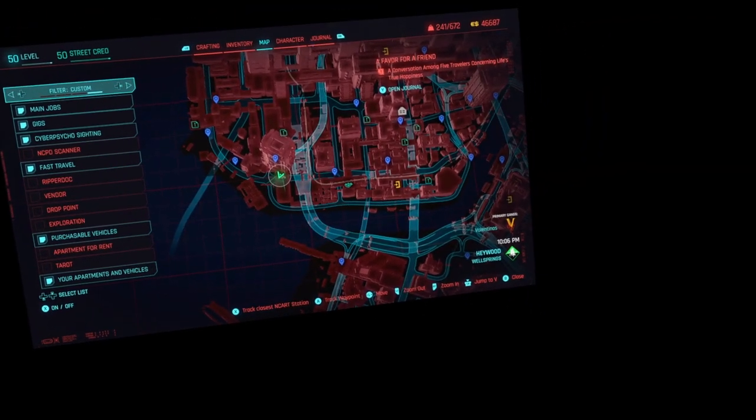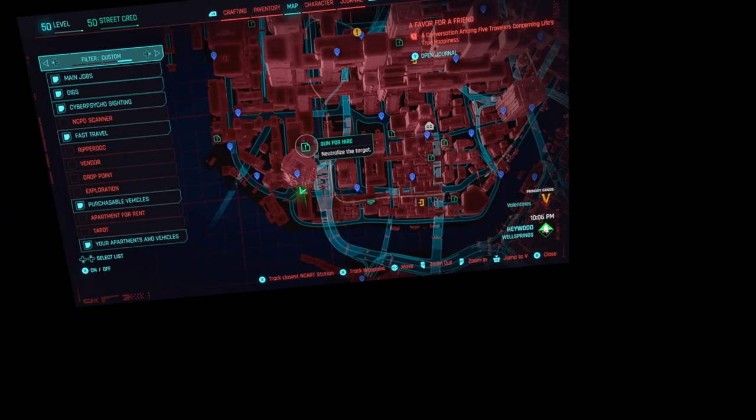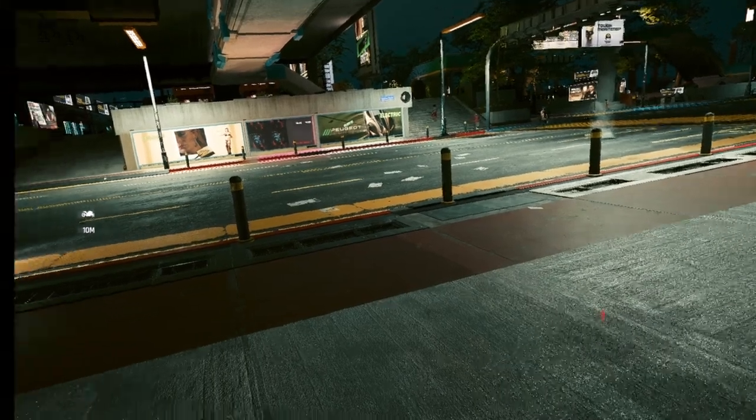Alright, let me look for a quick mission to do. Neutralize a target. Gun for hire. Okay. And I can't select. Okay. Can I select it?